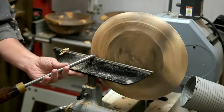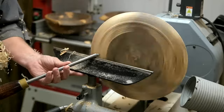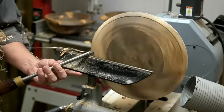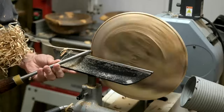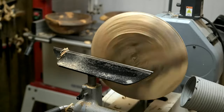I just want to say as well, the gentleman woodturner is not being very gentlemanly. He wants you to cover me in shavings. Yeah, that's his sense of humour. That's Mark's sense of humour. I can see him sniggering now. I can imagine it.